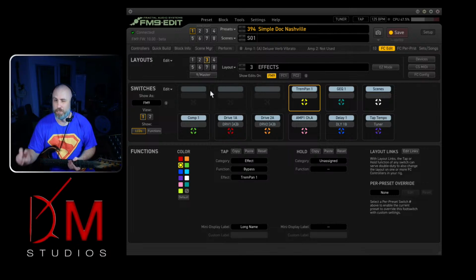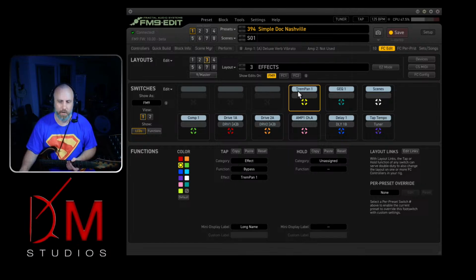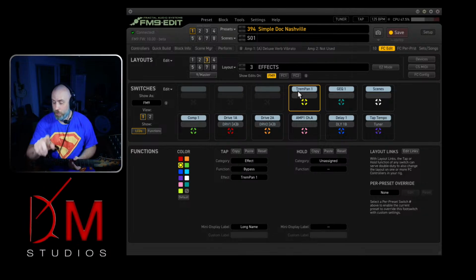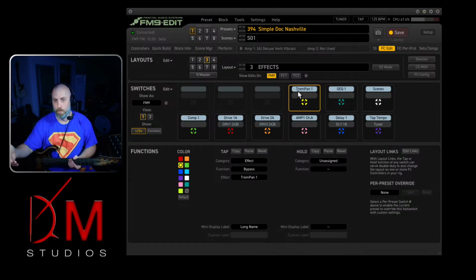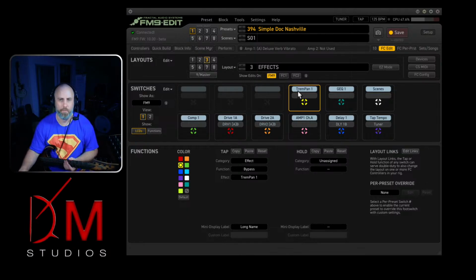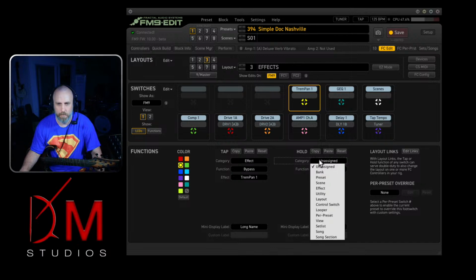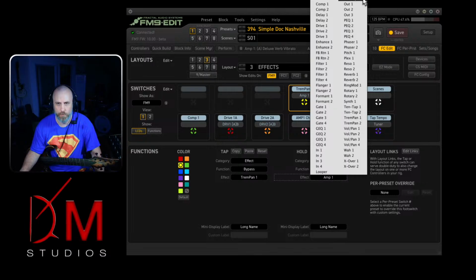there's really not a modulation effect block in the Fractal, it's not like I could say, okay, it'd be really cool if I could make this switch a tremolo, and then maybe hold it, and it now switches over to a whatever, right? Well, I guess I technically could do that, but I'd have to go down here, and the hold would have to go to effect, and then bypass, and then I'd have to go over to, what would I have to do if I want a phase?